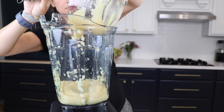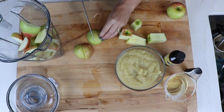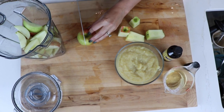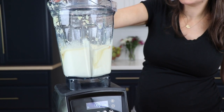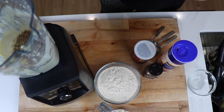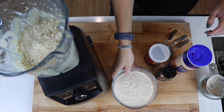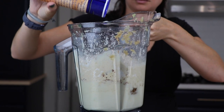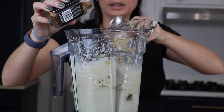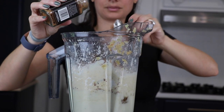Then we're going to start our wet ingredients: two cups of applesauce, a half a cup of any oil that doesn't have a strong flavor — we use sunflower. If you're whole food plant-based and don't use oil, you can sub in more applesauce to make it oil-free. Then we're going to add two teaspoons of vanilla and blend on variable speed 10 for 15 to 20 seconds. Then add your dry ingredients: three tablespoons of ground flax meal, one cup of brown sugar, and three cups of flour — you can make any combo depending on your preferences. This year we used two cups of whole wheat flour and one cup of almond flour. One teaspoon of baking soda, a fourth of a teaspoon of salt, and two tablespoons plus one teaspoon of cinnamon — it feels like a lot but that really is the main flavor.